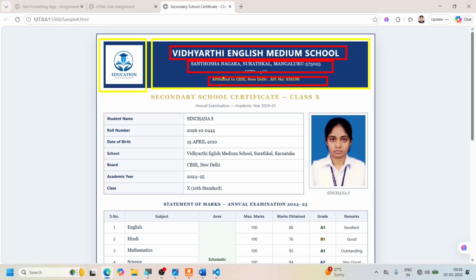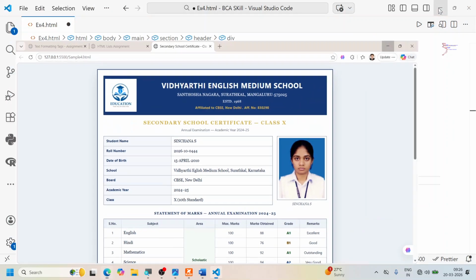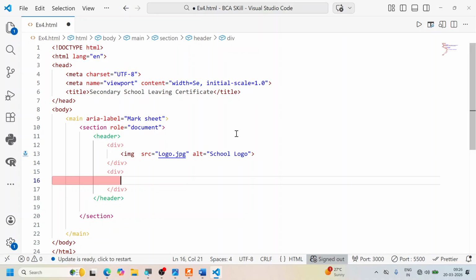Now the other section that I will have to take care of. I'm going to put one div here, the main div, and inside of that I'm going to put the other divs. Okay, so let's go ahead and build that one. I'm going to start with the main div. So this is my main div.